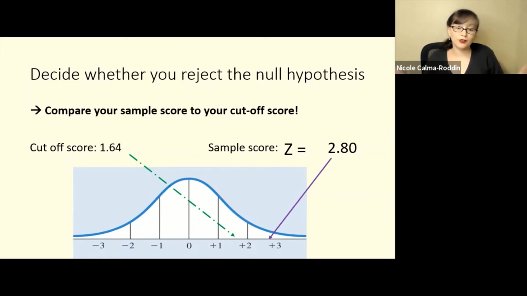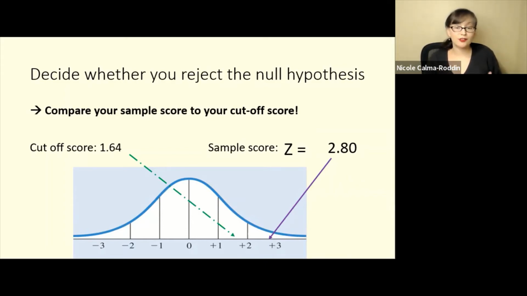It's as though we smushed all of these scores in this distribution into a bag and mixed them up. If I pick out a random score, generally I'm going to be picking a score that's closer to the mean. But if I pick out a really extreme score, like this 2.8 here, it's possible that that score actually isn't from this distribution. It's possible that I get this 2.8, but it's going to be much more rare that I pick this out by chance.